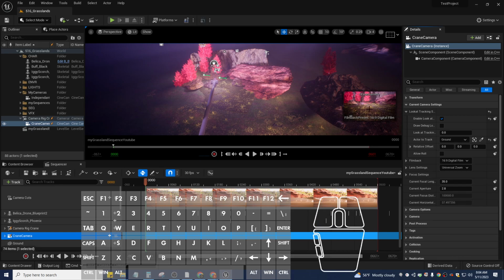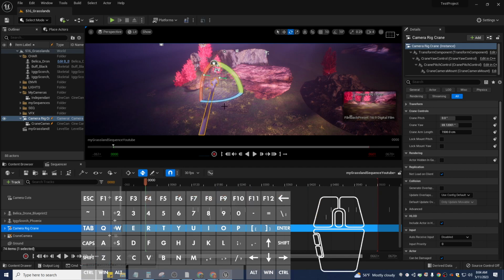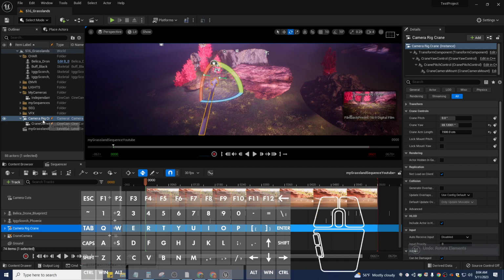So now that I got it completely focused on the ground, no matter how I move the crane, you can see here, no matter how I move the crane, it is looking at the ground. So let's go to the crane, and yes, I could use transformation rotation, but I'd rather just use the yaw, which is what it's designed for. So I just want to capture kind of a side view, a little bit higher, maybe like that. Okay, so I'm somewhere over here, and that's where I like this shot right here.